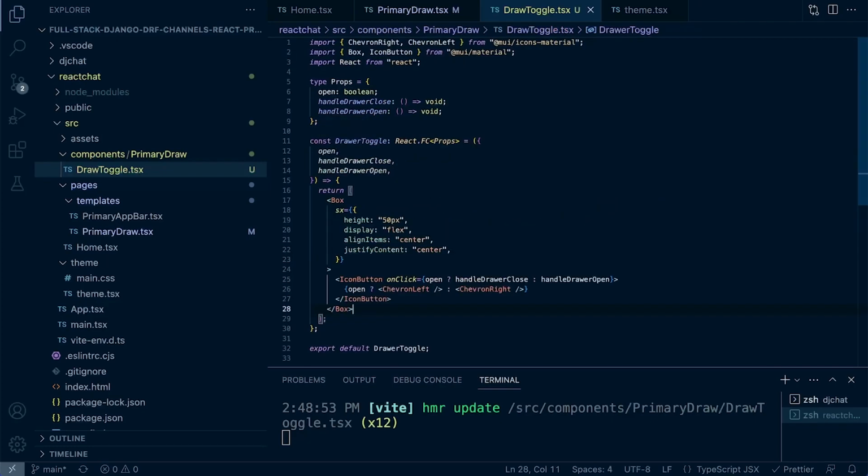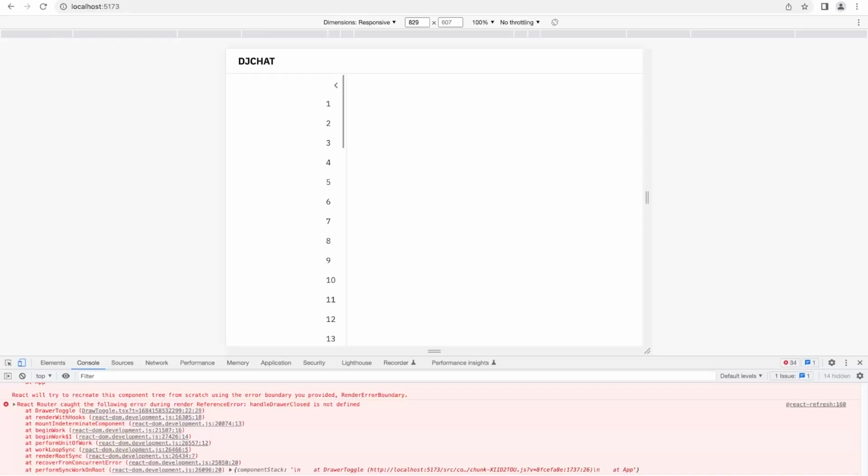And there we go. So this is the button that's going to handle open and close. We pass down some props. That was the open state, handle drawer close and open function, so that we can then utilize it here with this icon button to show the left chevron, right chevron, whether the drawer is open or closed. Now then, when we click on the button, it should now open and close. There we go. So at the moment you can see we need to reduce the actual drawer when we close it, but we do have a basic setup now so that we can open and close this drawer.